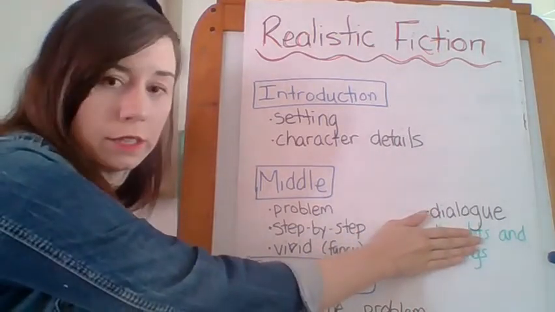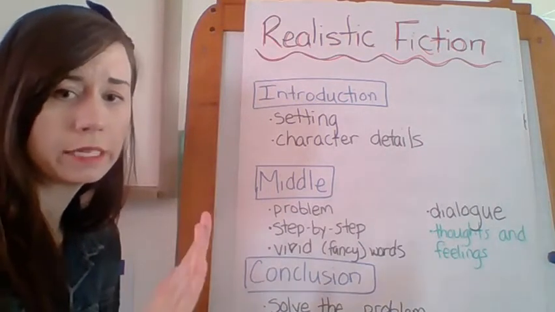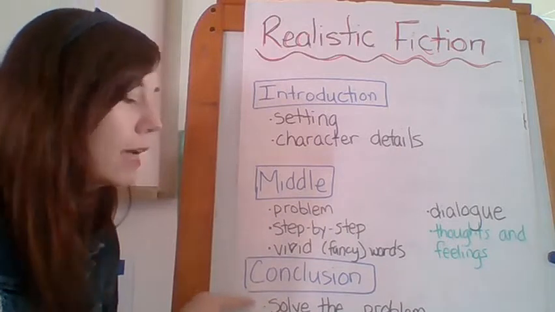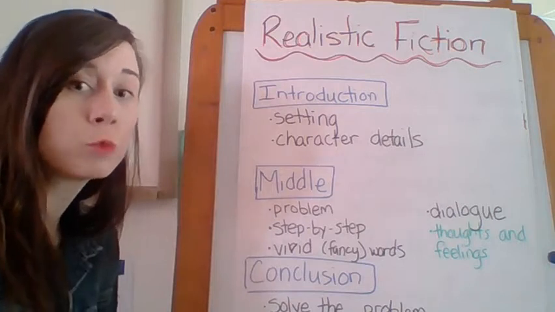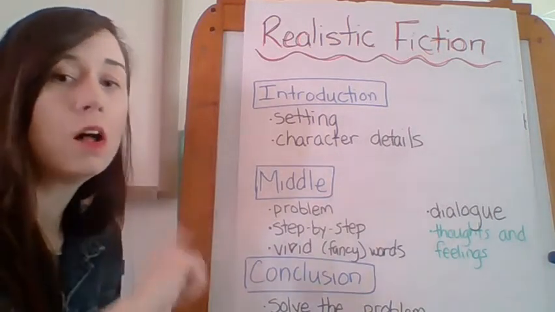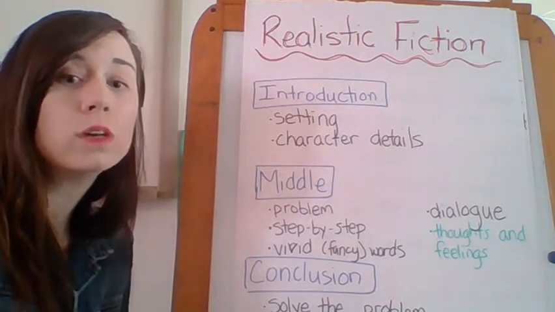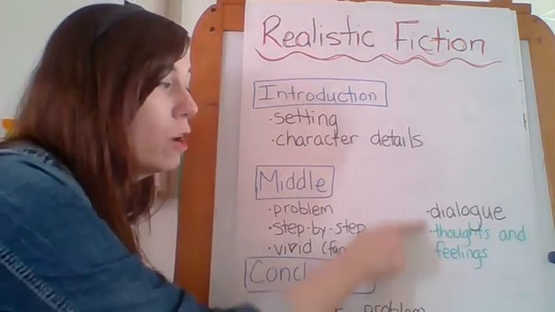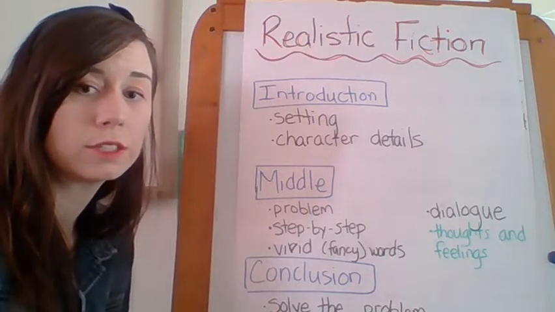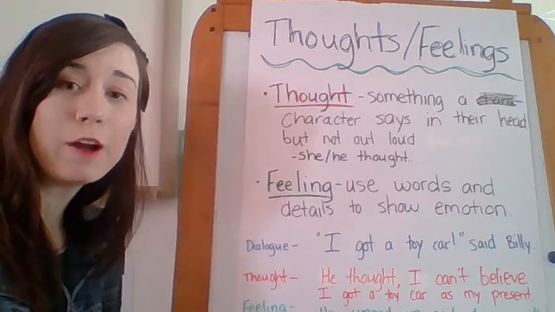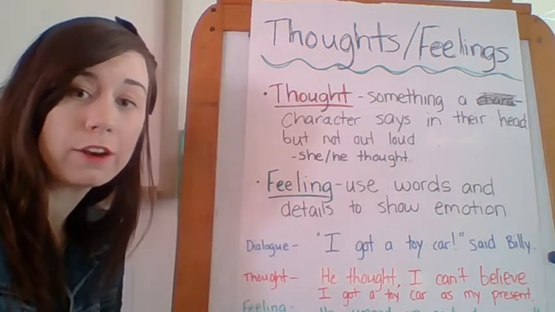And before I go on to this, our last step here is the conclusion, which we are not doing today. But inside the conclusion, your character will solve the problem in a real way. Now, this is all made up. The realistic fiction is a made up story, but it could be real. All right, today we are focusing on adding thoughts and feelings to your characters. Today, I want to focus on adding thoughts and feelings into our story for our characters.